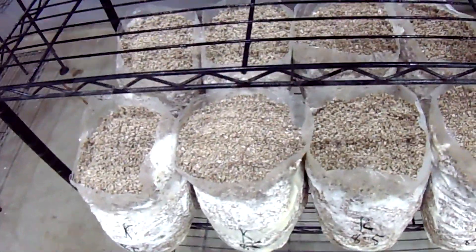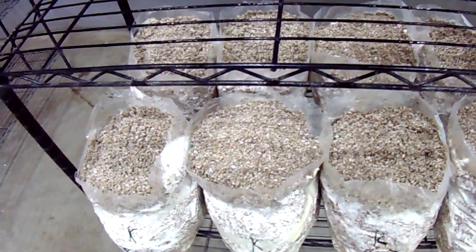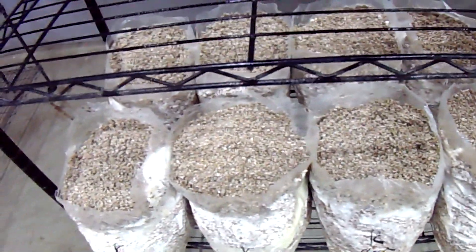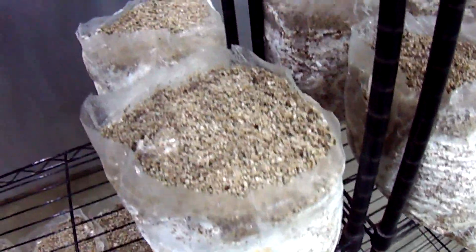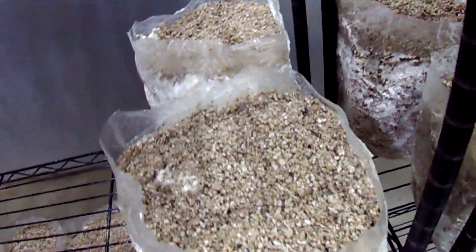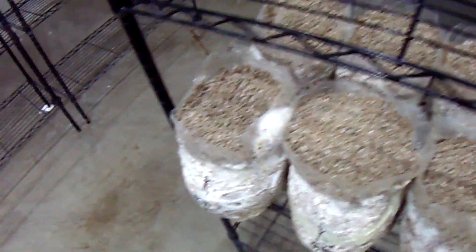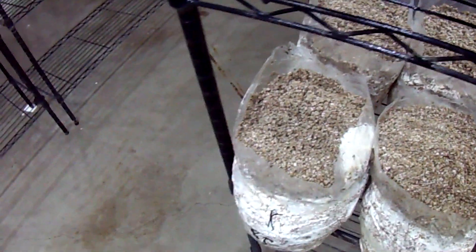That's a good way to tell how wet or dry the vermiculite is — how well it flows across itself if it doesn't clump at all. When I put the vermiculite on initially, I make sure it's wet enough that it's clumped up, but not so wet that it's super saturated and letting any extra moisture drip down to the block.